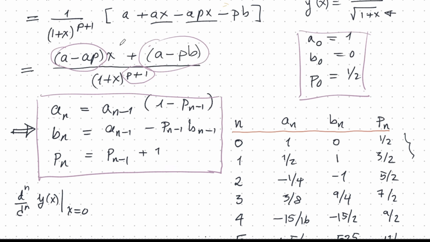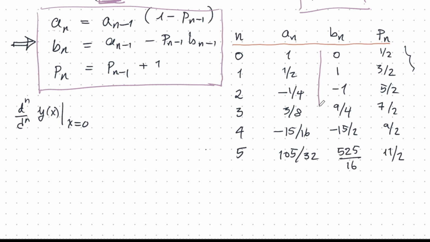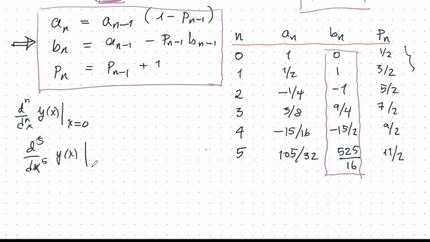If we put x is 0 here, what happens? This here becomes 1. This 1 plus x is 1, since 1 plus 0 is 1. But this is 0, so it will go away. All we're left with is this bn, divided by 1. So the answer to my problem lies in this column here. Let me draw that nicely. There, that's sort of better. So it's easy now to get the answer: the fifth derivative of y of x at x is 0.